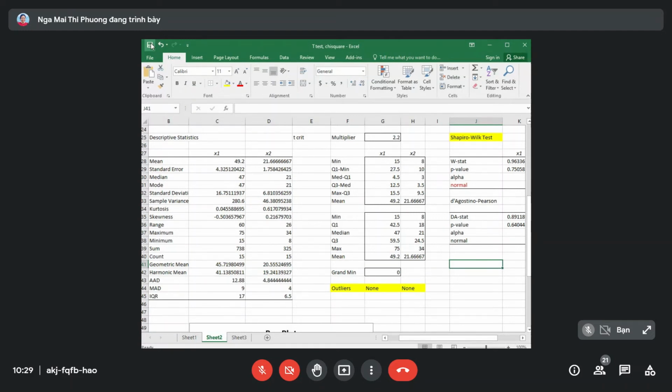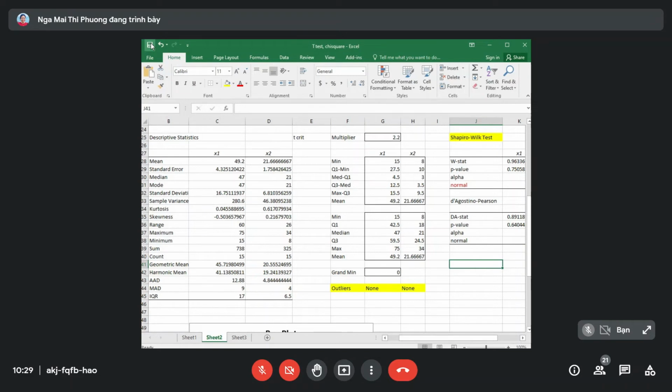If in the case you have a small sample population, sample size. If you have small sample size and if you keep the outlier values, it may change totally the conclusions. In the case you have big sample size, it may be okay.